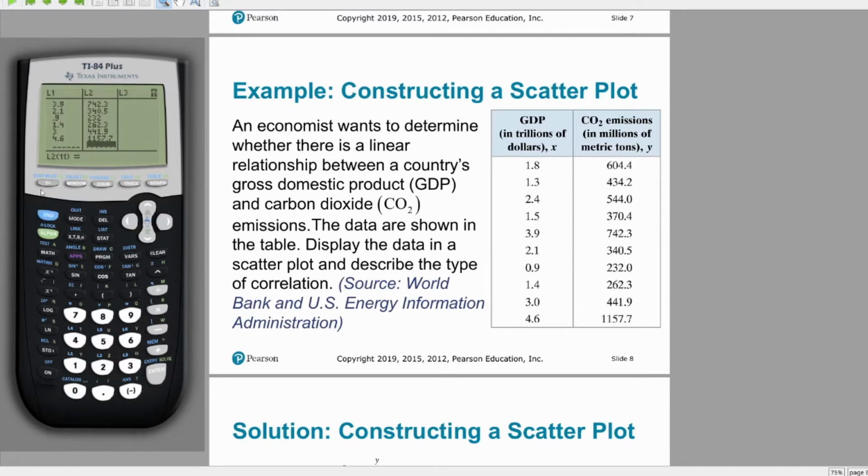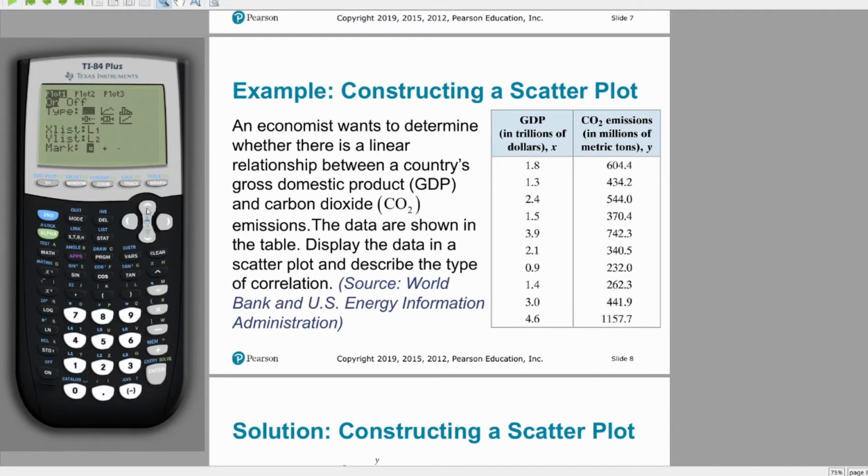And once all of these are in here, what we're going to do is go to a brand new menu. We're going to hit second, and right over Y equals, you should see a little blue text that says stat plot. If we hit second Y equals, we're going to get into the stat plots menu, and we're going to turn on one of them. You can turn on any of them, but usually you turn on stat plot 1 because, well, why bother turning on other ones? It doesn't really matter though.